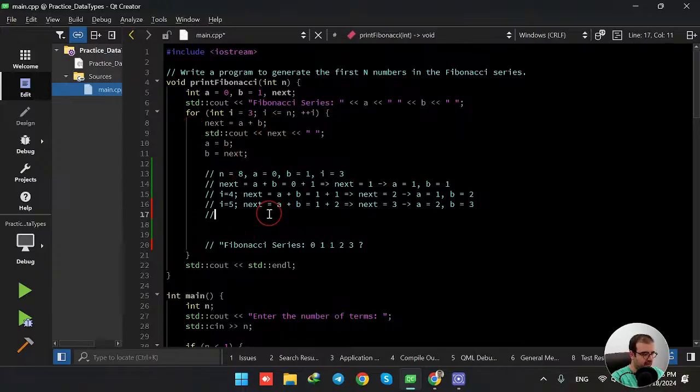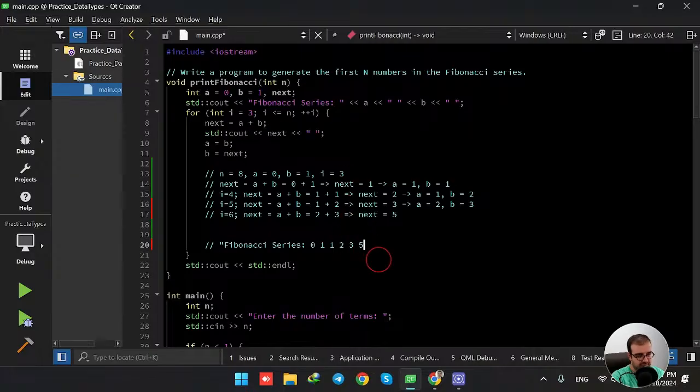We go up again and I equals 6 now. So we have next equals A plus B. It means that we are having 2 plus 3 because we have 2 here and 3 here. And we are having next equals 5. When we are calculating the next, we are going to print the next in this line.